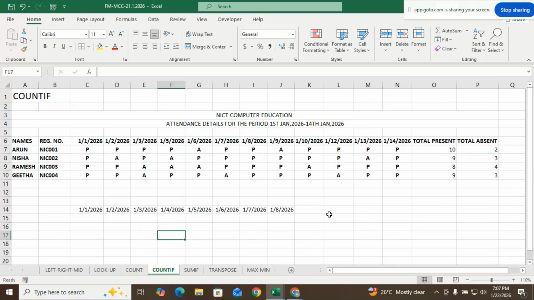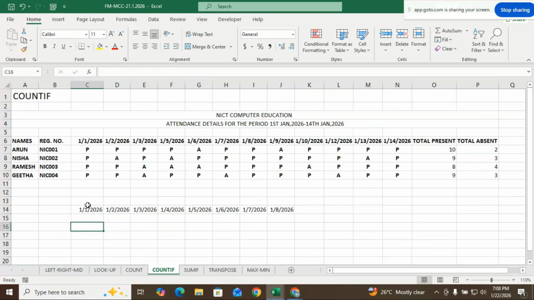No. See, in this pattern only you're supposed to do. See, 01 backslash, again 01 backslash, again 2026. Again, for the second one you will repeat the same thing. Selecting both when you drag, then you get the series actually. So while typing, you have to be really careful. Now, how I've done here, see, I've just typed 01 backslash 01 backslash 2026. Again, I go to the second column.